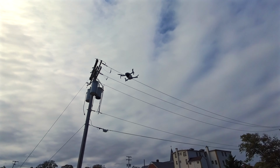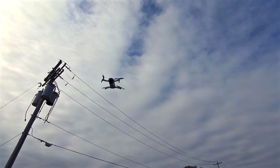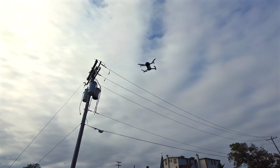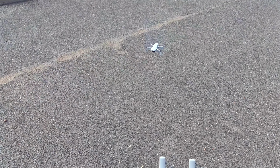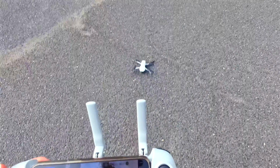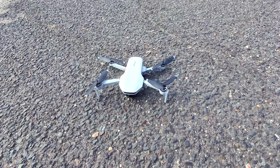I mean, as you can see, it is kind of struggling to stay in the air right there, but it's looking buttery smooth here. Super simple. Love it.